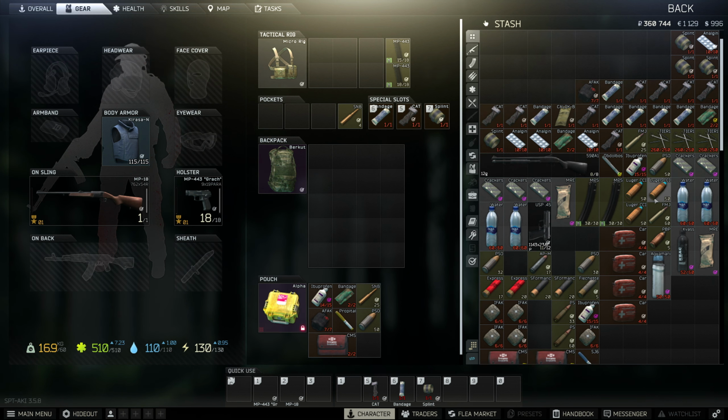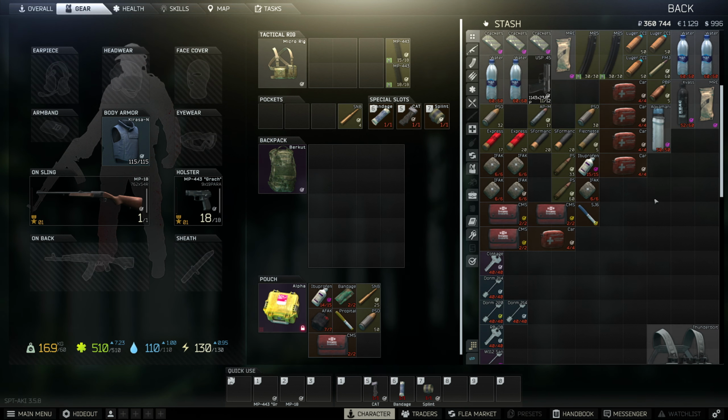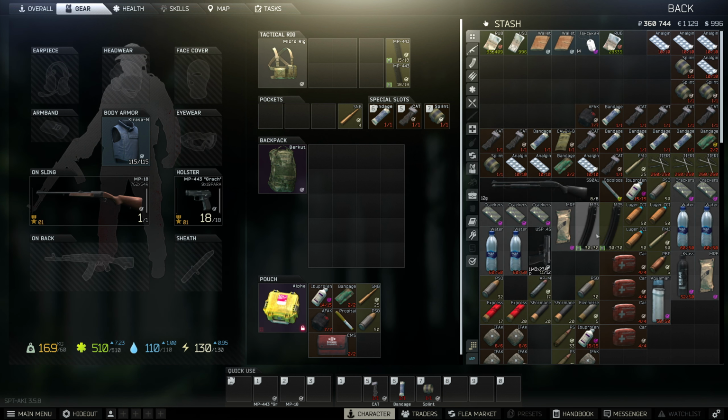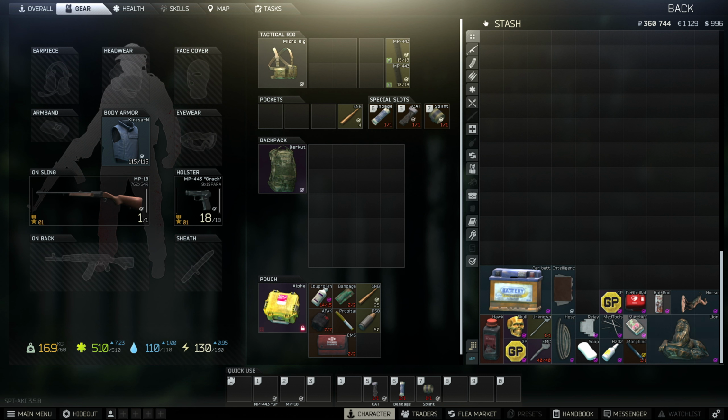So we'll just see how this goes. I'm using a starting profile that's pretty minimal, so it doesn't give you a lot of stuff to start out. That's why I don't have that much. And you can see some of the loot here that I've been able to haul out of raids so far. Not much, but it's something.